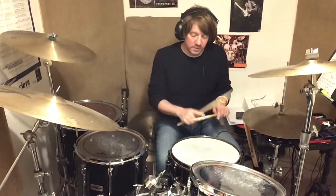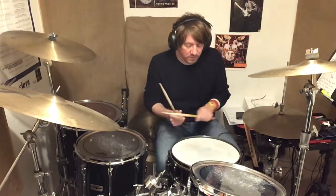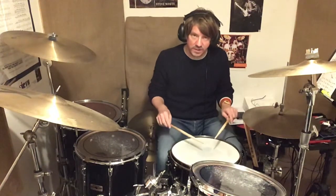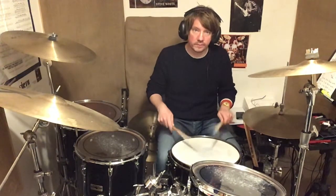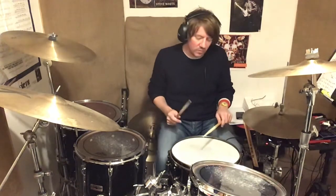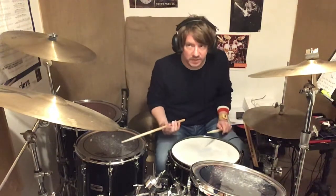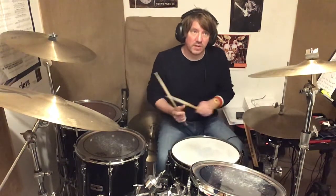The grace notes are played by the left hand — that's if you're right-handed. How you treat the two little fast notes, or the two grace notes, uses the technique of doubles. When we looked at the doubles video, we were talking about the rebound. So we take one stick and just do the double on that stick — it's just two lefts — using the technique from the doubles video.